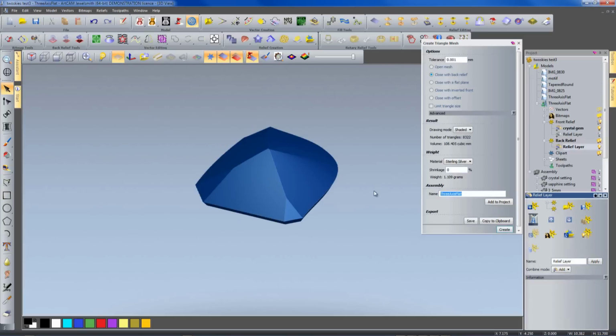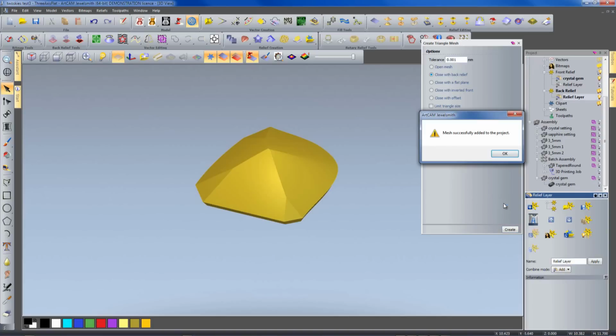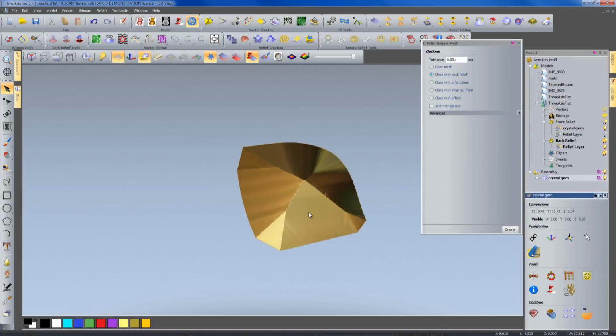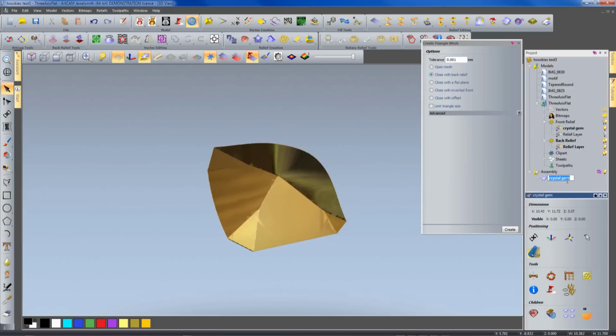You can do the sapphire as well. The sapphire that we're going to do next, you can do this the same. I won't show that one just to save a little bit of time, but it's the same principle. So crystal gem, I'm going to add this now to my project. So I have the gem 2, and I'm now going to put this STL directly into my gem folder.